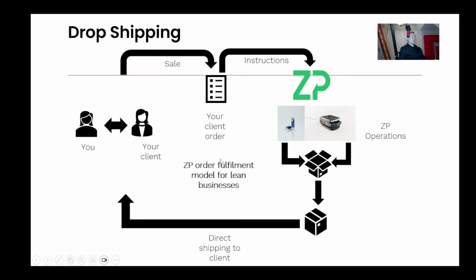But with drop shipping, this is why you see these kinds of entrepreneurs online that use Amazon fulfillment, because they understand that they find products and they sell products. But if they were to try and do all the logistics themselves, it'd be a nightmare. With ZP, you can actually get us to do the logistics. So that's another reason to get onto the Sense It All platform.